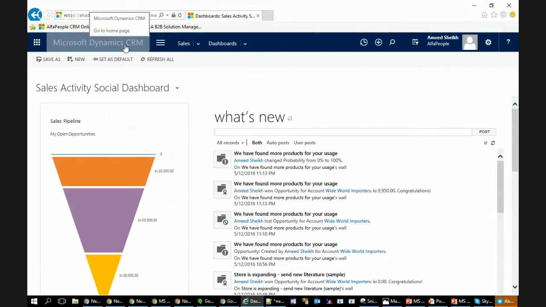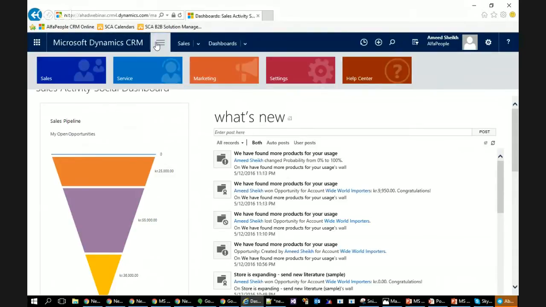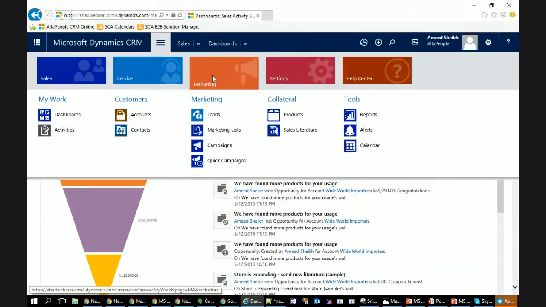So I just click the home button here, and under here we can see what areas in the product are provided for the users. So let's take a look at the marketing area. And in the marketing area, of course, we see leads, marketing lists, campaigns, and quick campaigns.